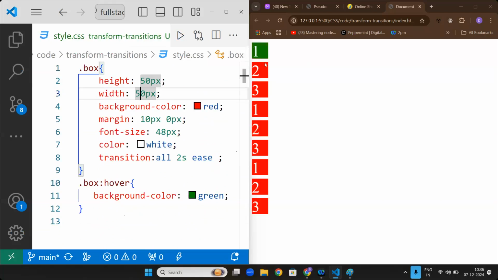Is it turning green immediately? No. Then what is happening? Slowly it is turning.